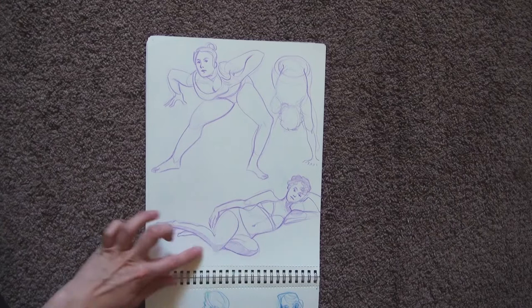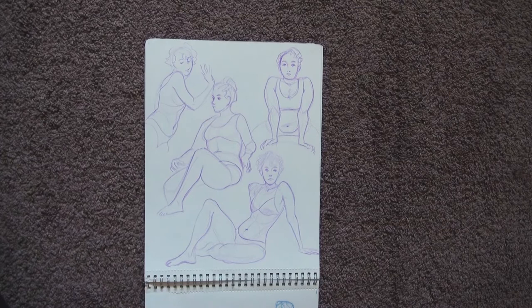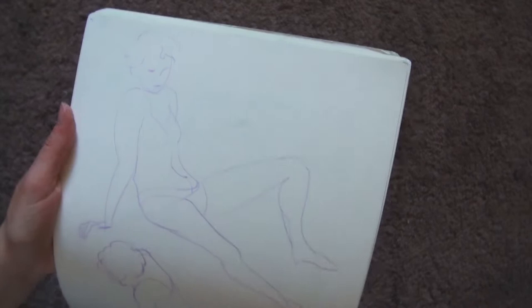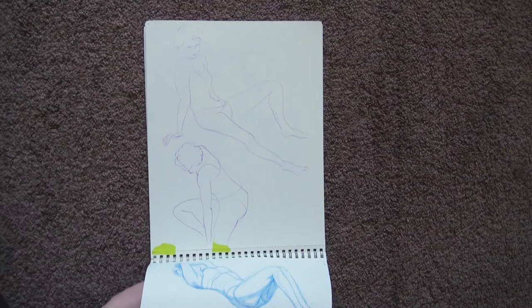For example, I started to use ovals for the parts of the body. The human body is basically a bunch of shapes like ovals, circles, squares, and triangles. For example, the chest is an oval, the pelvis is an oval, and arms and legs are all ovals. So I really recommend using ovals for sketches, or at least other shapes. Without these inner shapes, it's pretty hard for me to get the anatomy right.